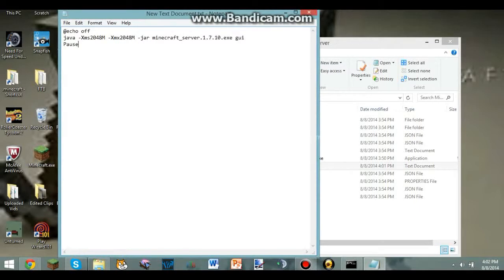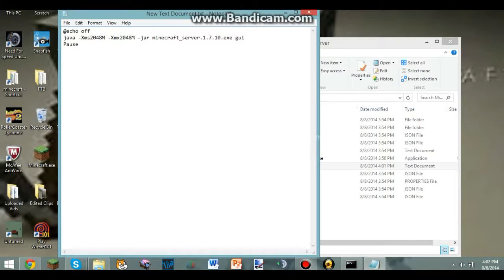Now there will be a 1 gig version, 2 gig version, and a 4 gig version in the description. Now if it's the 1 gig version, that'll tell your server to use less RAM, meaning your server will be a little bit more laggy. Now that's fine if it's just you and like 2 or 3 other friends. That'll be perfectly fine. But if you're actually thinking about starting a legit server with like 7 or 8 other people, you're going to want to use either 2 or 4.